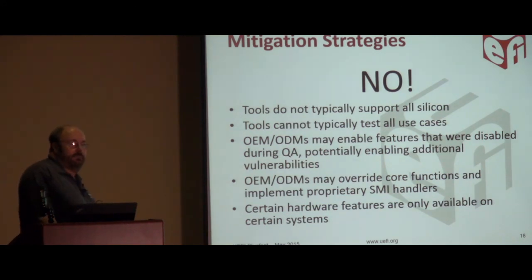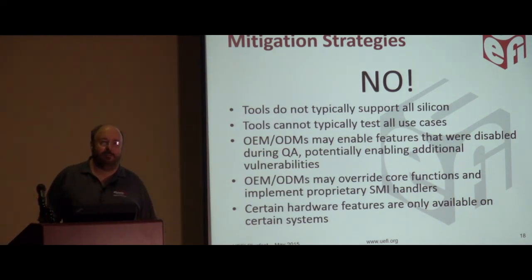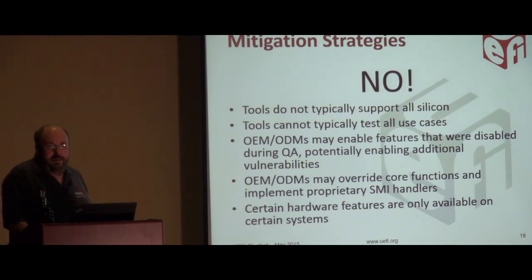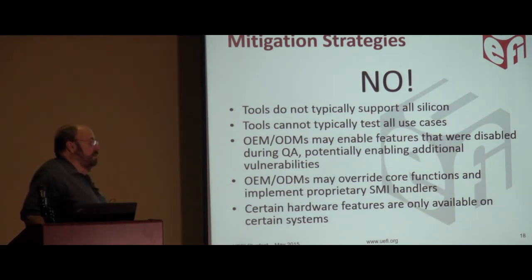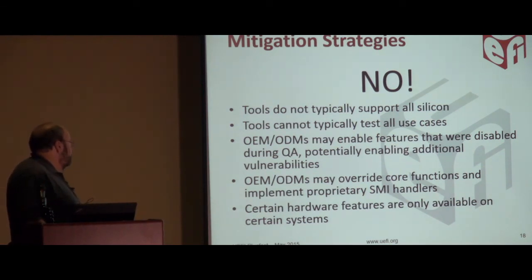To us, and probably for captive BIOS companies or firmware OEMs that have their own teams and ship firmware to different parts of their organization, they're in the same boat. It's annoying that after you've done all your work and all your QA, the customer or client turns on features you didn't think they were going to turn on. They change things, they can reconfigure it, and now we've got a configuration that wasn't thoroughly tested. Or they may just outright replace code of yours with their own, or add SMI handlers that they want for super sneaky features. I know I've written a few of those in my time that have gotten inserted after the fact, I'm sure. So it's really good to turn on all the hardware features, but it's not a complete solution.